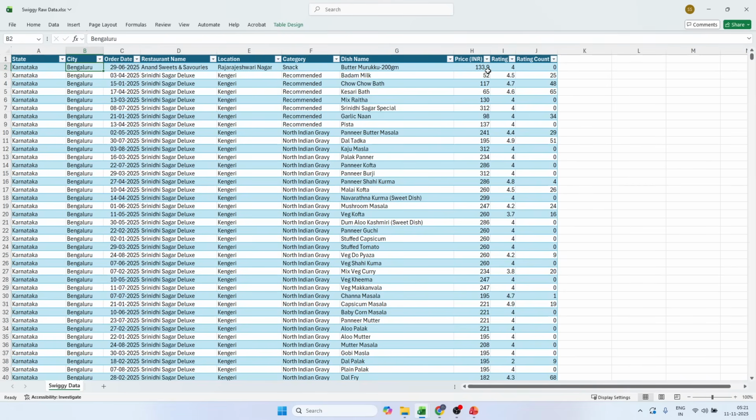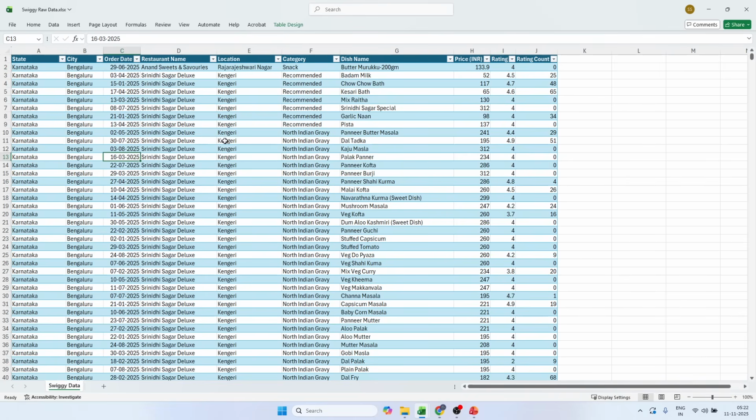So let's say you will see the sum of price or sum of sales. You will also be seeing the average ratings or sum of ratings count, sum of orders, and all that information, right? So this is what a pivot table actually does for us, and it is a similar thing to what we do in Tableau or in Power BI. Here we have to create a pivot table, and based on that, when we summarize the data, we'll be able to find out all the information which is required from our problem statement.